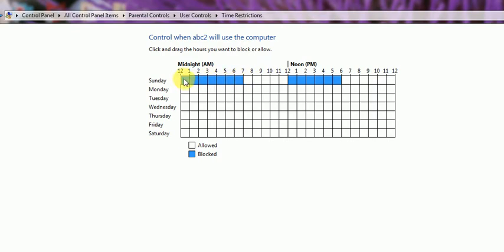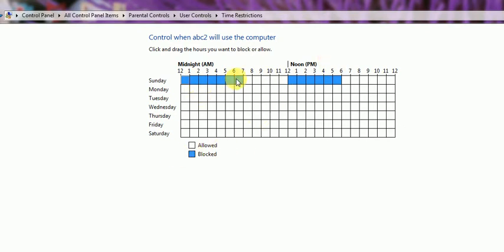That is at night 12 to morning 7, and in the daytime we can use 7 to 12, suppose. Then again you are blocking 12 to 6. You can also apply a block of one hour or more. So this is the process.